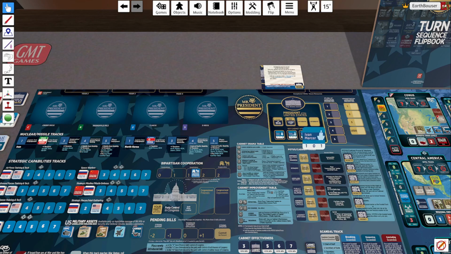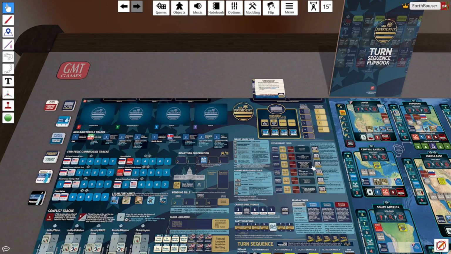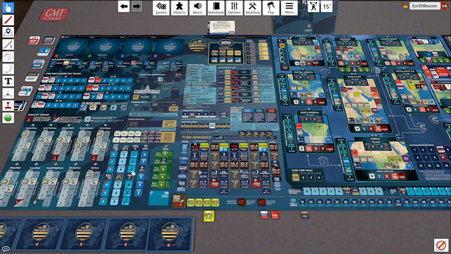I think Krista and Kim are probably our all-stars with those extra actions, but not a bad cabinet at all. Let's move on to the next portion. So we drew our exceptional White House resource, which was our First Lady. World Opinion Track, all of those are taken care of. The domestic situation, excuse me, public approval is already taken care of. Everything is good there.